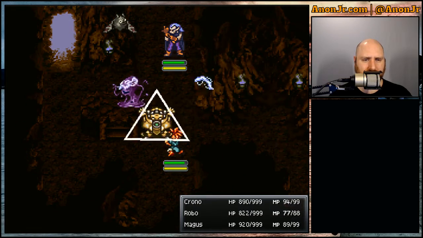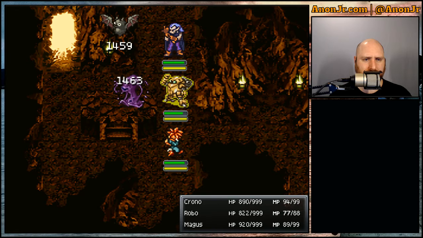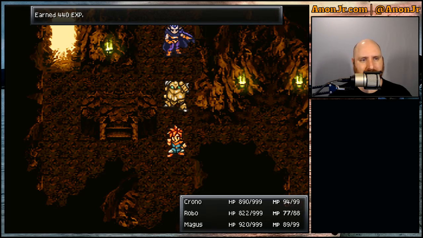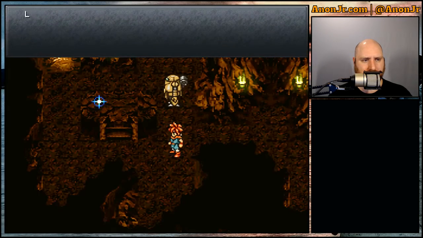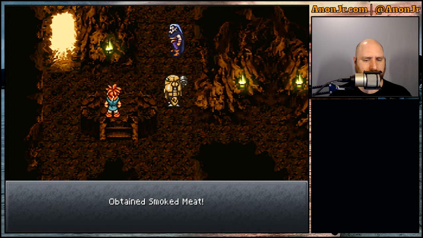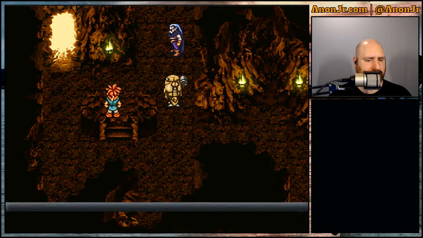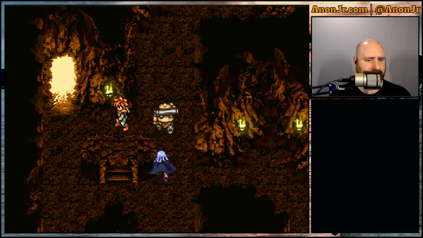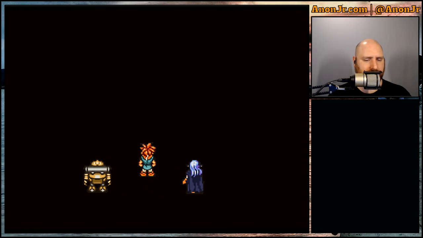So I don't think that's going to kill both of them. I want to say the purple guy is immune. No, the purple guy is not immune. Nice. Okay. Always worth finding that out. Look, tamed smoked meat. I don't remember seeing that in the quest log. Well, okay. Should I have been electrocuting him more?